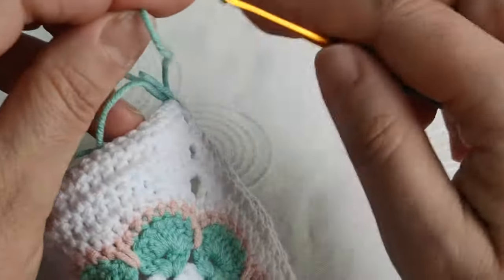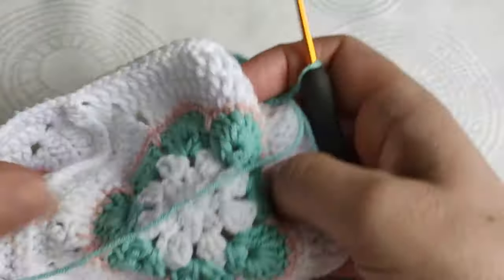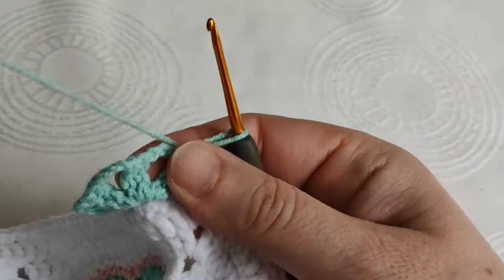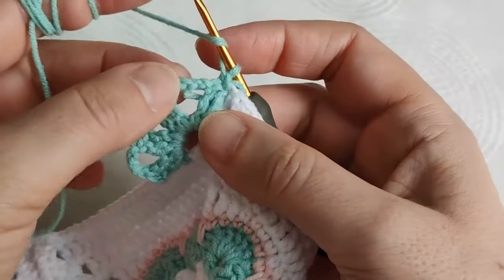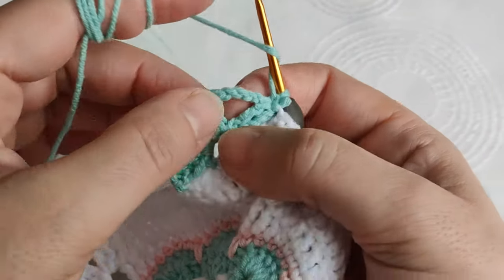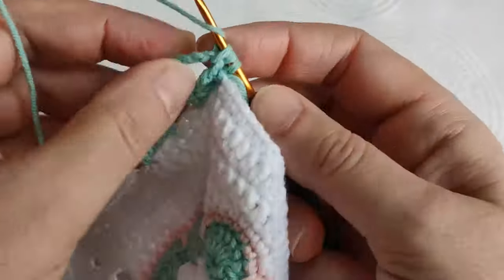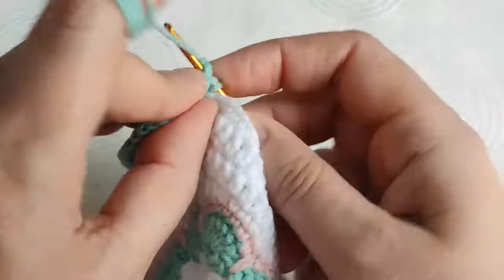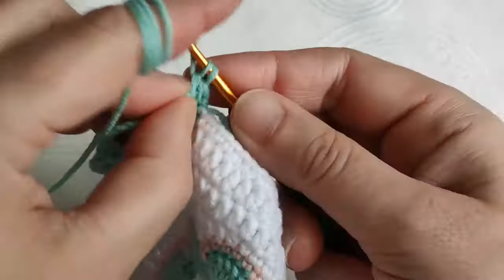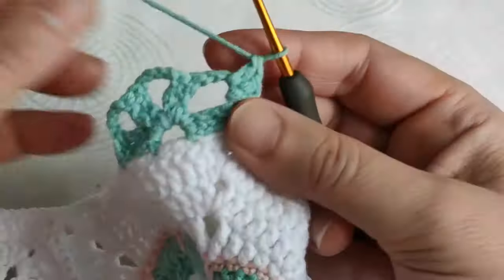What am I doing now? I am taking the yarn on my hook and I'm turning my project again. I am turning my project. And now I will make 7 times double crochet in this space. I made yarn over. This is 1 double crochet. This is 2nd double crochet. This is 3rd double crochet.